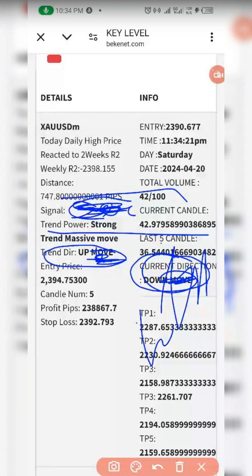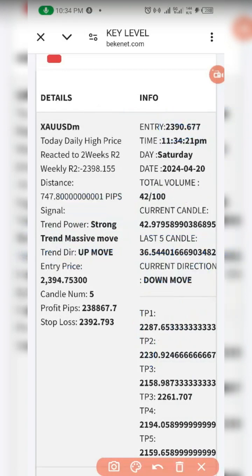And before you come to this advanced key level, always make sure that this price tallies with your MT5. If it doesn't tally with your MT5, that means your app or your browser is not synchronizing with the server. And the same thing applies to the time. Very important. You understand? So that this thing will not be showing you buy and the server is giving you a different information.